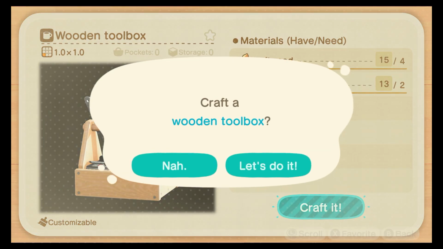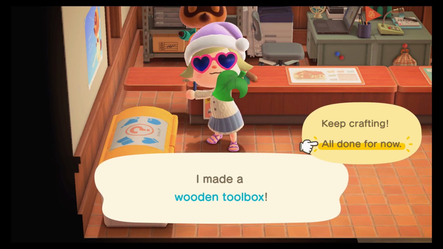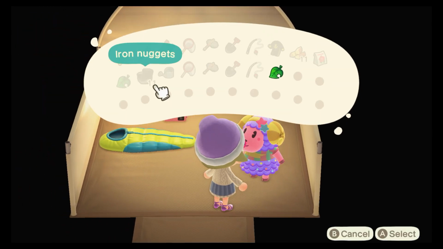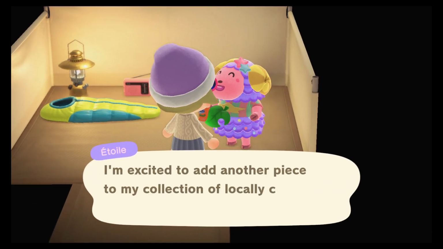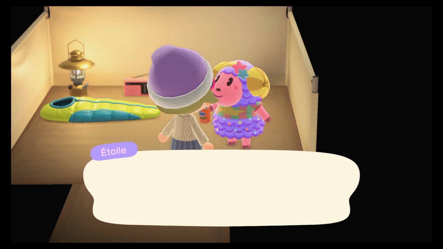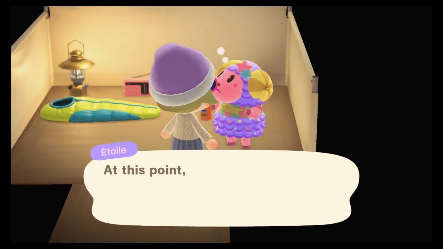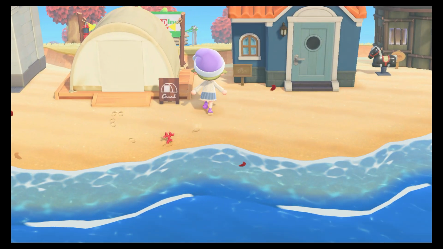This is only the second item I've crafted for Etoile, so after this we will need to say goodbye to Dom and time travel to the following day, just so I don't forget to invite her a third time. We don't need another autofill. I tell ya, she really takes a lot of convincing to move here. A marble print dress? I hope it's purple. Well, just drop everything and move here. Well, let's go see what damage has been done.